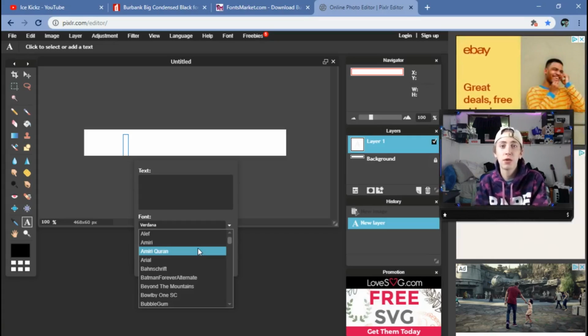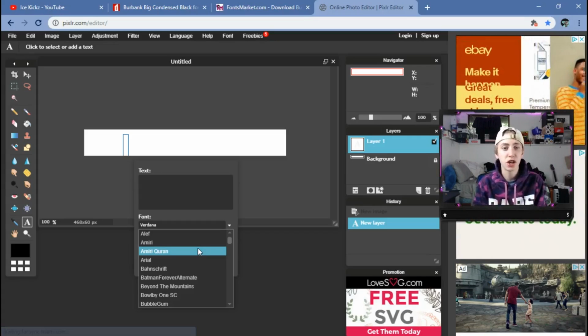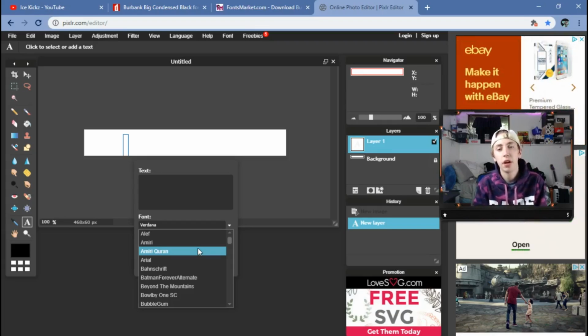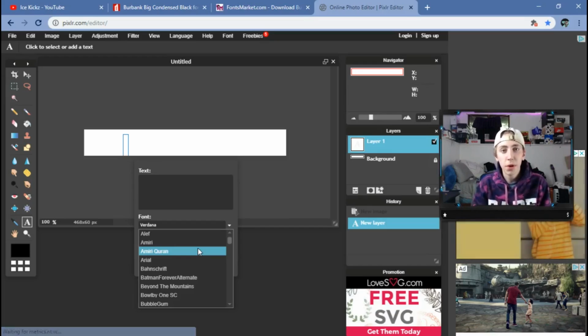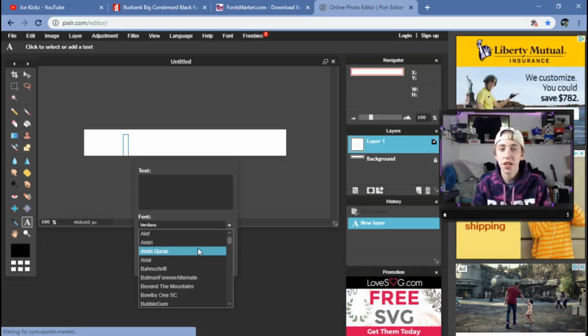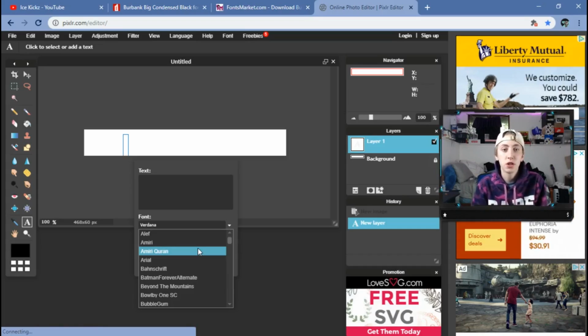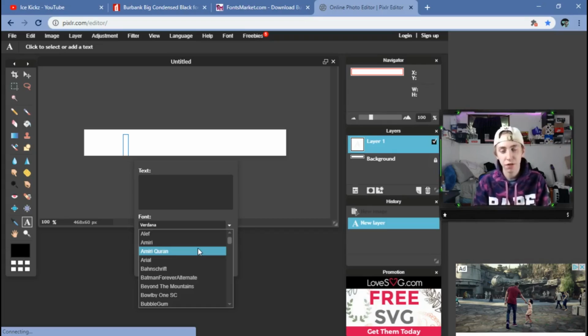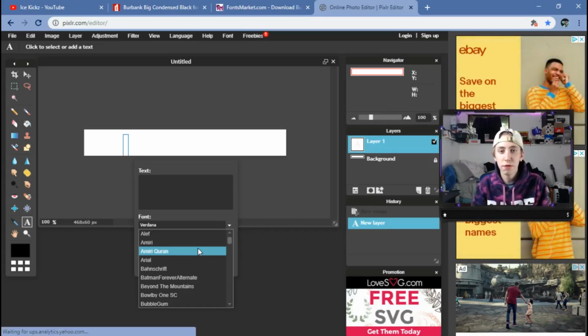The difference between Pixlr and Photoshop is that Photoshop is a software that you download. When I go ahead and download this font on the internet, it's going to show up immediately in Photoshop. But I'm guessing most of you guys are using Pixlr since you're on this channel and you can't really afford Photoshop. So basically, you guys are definitely going to want to save your project, save whatever you're on. Once you save your progress, your background, whatever, so you can work on it later, I'm going to give you guys a few options as to how to get the font to show up. This is literally from personal experience.